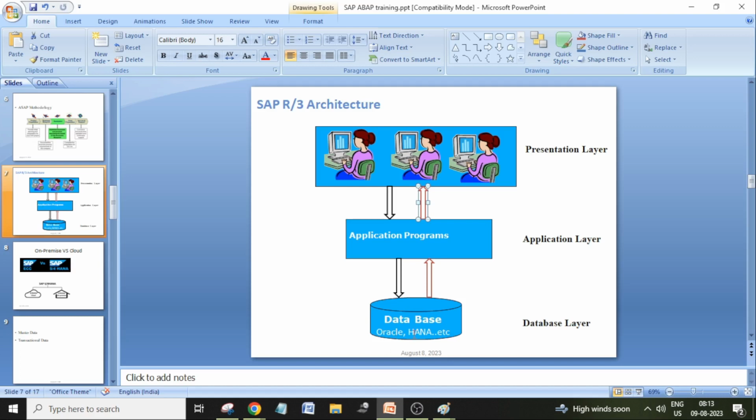So why did we divide the system into three different layers? If we install everything in the same system, your system may not perform well. For example, if you need to access Gmail, it is not possible to install Gmail server and Gmail database in your laptop. It is highly impossible. They are huge.